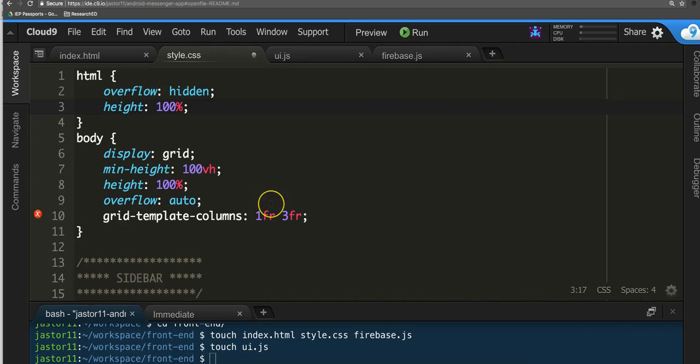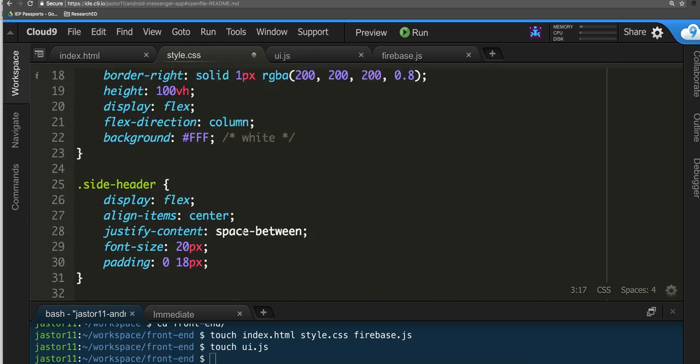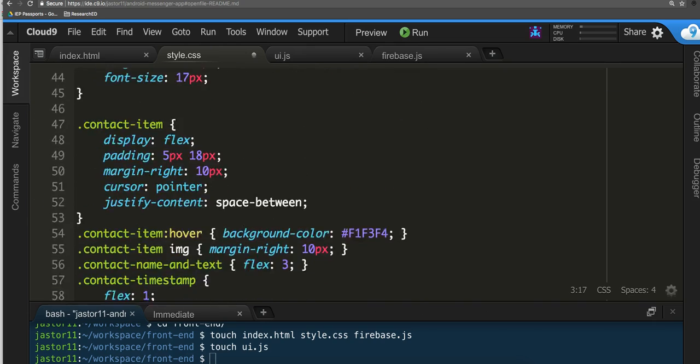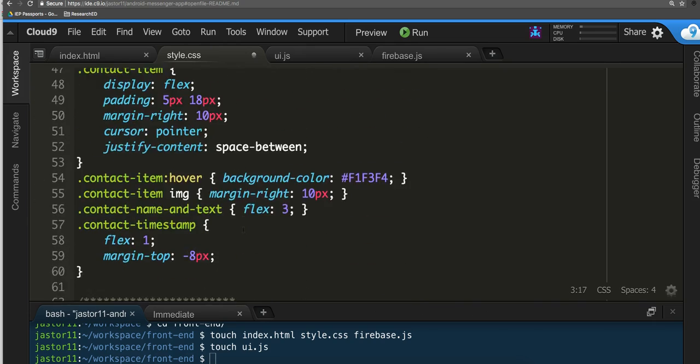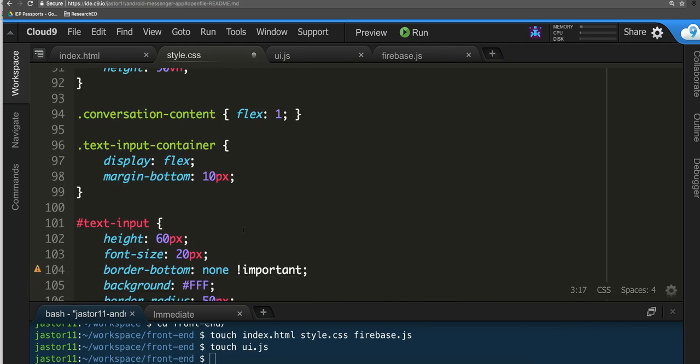If you do this though, you also need to make sure that the side header section has an overflow Y. Where's my contacts section? Let me put it right here. Do I have my contacts yet? No, I don't have it.